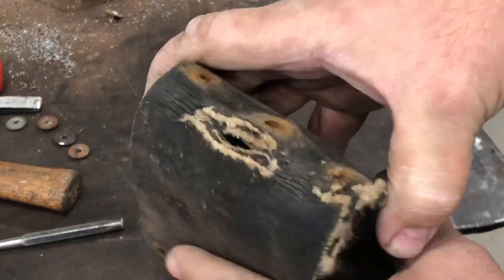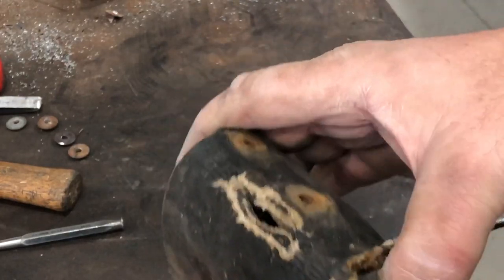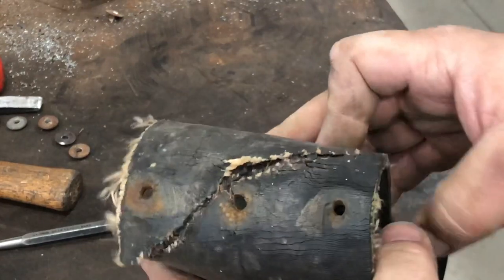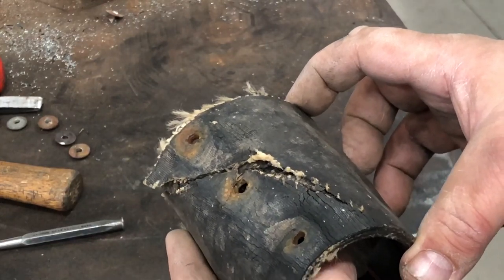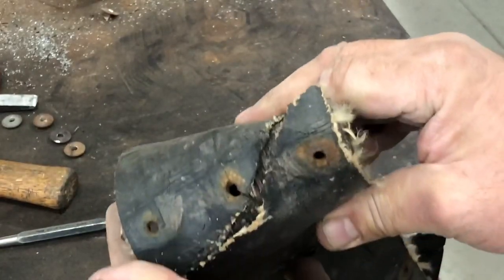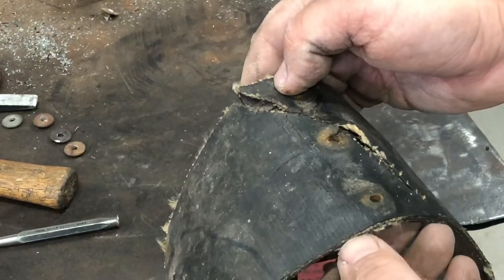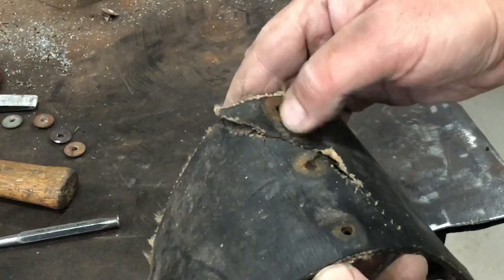Here is the reason they took this outer belt track off — this one has gone all the way through, torn out this edge. You can see we've got some pretty heavy damage. If this was in the sled, we might leave it, but I have an opportunity to take the best of both worlds and combine them. That just proved to be a little too much for my comfort. It's too much work to put a track into a sled and leave this in. I'm going to give the other belt a better look and see if I can leave that one — but worst case, we're going to have to take that one off too. I'll try to reuse the center belt.